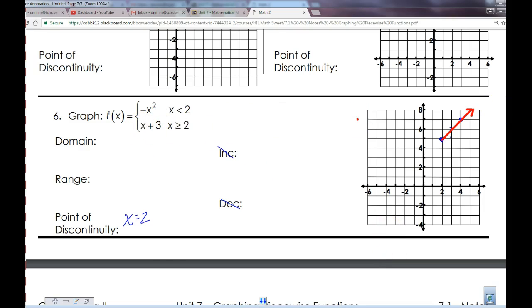It's a parabola. It's going to cause you to remember a couple things about your past math classes with parabolas. So when x is less than 2, we're going to plug our 2 in right there. And remember, this negative is not included in the square. If it would have been, there would have been parentheses around the -x, and the whole thing would have been squared. But now we're squaring the x and then changing the sign out front. So 2 squared is 4. Negative out front, -4. So 2 and -4. Open circle or closed? Looks like an open circle to me.